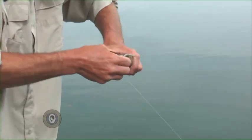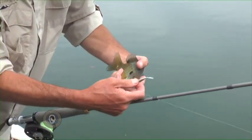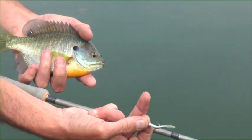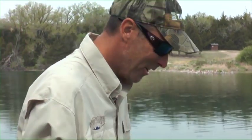And he is hooked right in the top of the snout. No worse for the wear. How pretty is that? Look, he's got a bump on his head. I wonder what that is. See that? He's got a little horn there on the top of his head. How pretty is that? There's your bank robber, Kelly Gallup. Thanks a lot for producing that. For catching bluegills with.